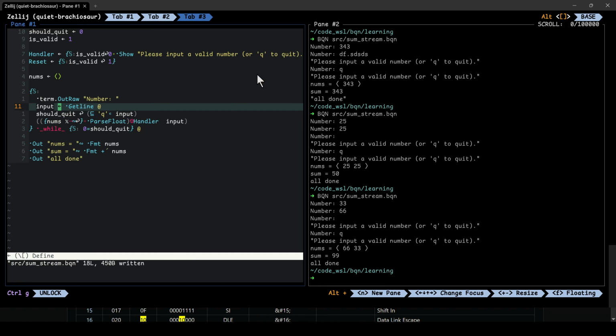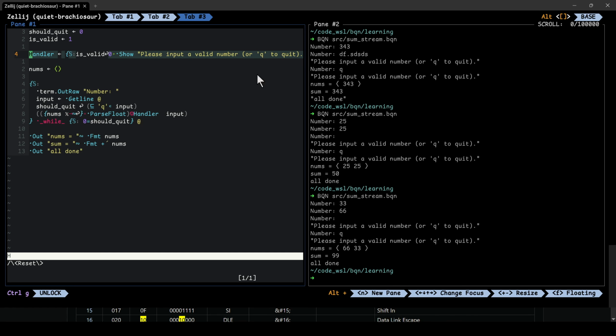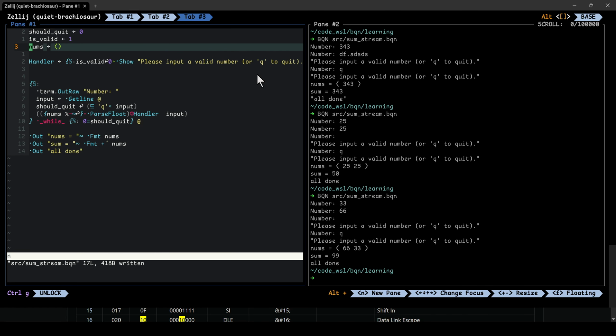I don't use reset actually. I'm looking at it. Yeah, we don't use reset. We use should quit, and is valid is set in the handler. Where else?